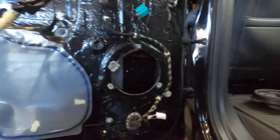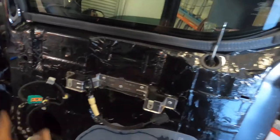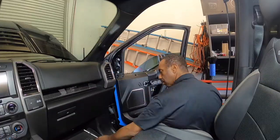So the deadening's done on this door. We still got the other door, and we'll go from there. I'll film the front doors. So the rear doors are done. Now I gotta move on to the front. Not complicated, just layered deadening material on both sides. So we gotta show you how that comes apart, and then we'll videotape this side. Alright, hang on.